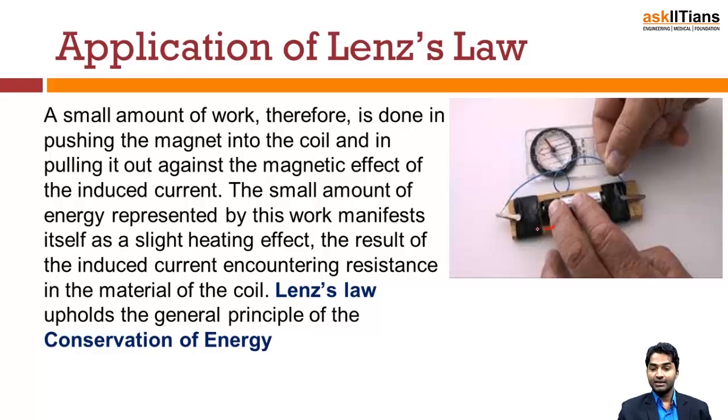We can say there is a person trying to connect this. This is an external DC source, we can say. This is a galvanometer. So consider the amount of work done by this person. This is the deflection shown by the galvanometer. When we connect the wire, its nature would be of opposing tendency according to Lenz's law, and when we consider the conservation of energy, the amount of work done would be equal to the energy dissipated across the secondary coil along with the heat production.